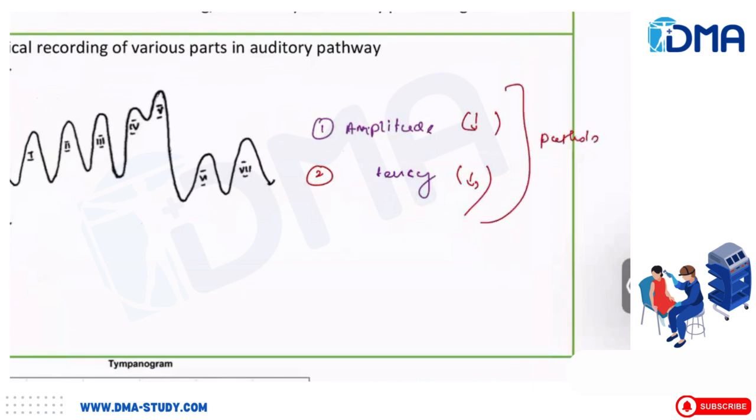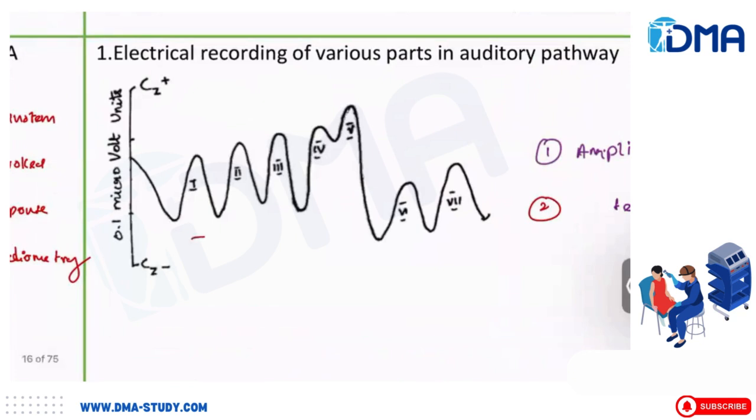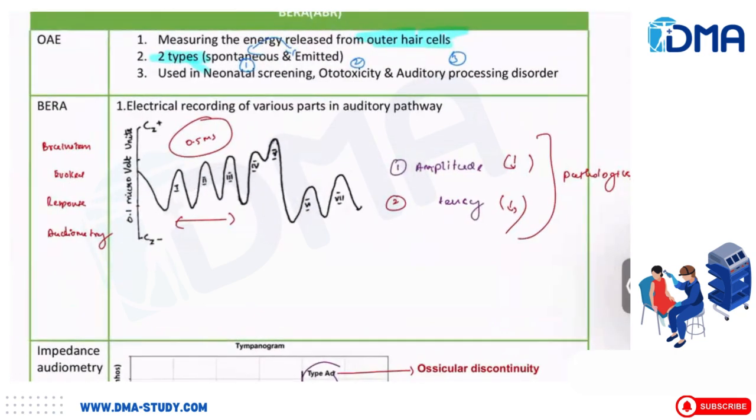I will tell you again, we are just measuring the amplitude of that wave, that is, whether the wave pattern is good enough or bad. If it is good, the signal is good. Second, we are sending a sound signal and measuring with the electrode whether the sound signal correctly gives the electrical response within the expected time. For example, from wave 1 to wave 3, it should take only 0.5 millisecond. If it takes beyond 0.5 millisecond, it is called increased latency. That means there could be some pathology like vestibular schwannoma. So these two are the important parameters you will be measuring in BERA, brainstem evoked response audiometry.